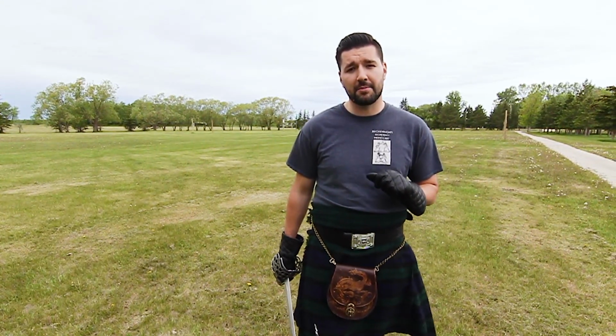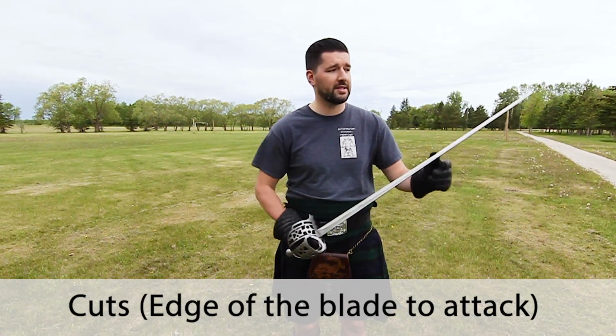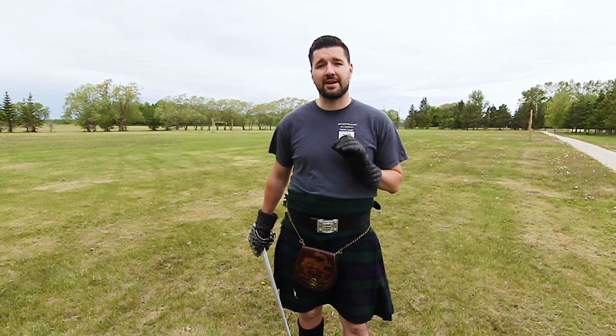So in Highland Broadsword fencing, there are traditionally 7 or 8, sometimes even 6, a little lower number of cuts. And cuts are using the edge of the blade to attack the opponent. A point or a thrust is using the tip of your blade to kind of stab at them. So there are 7 different angles that we use, sometimes 8. I'm going to show them to you.